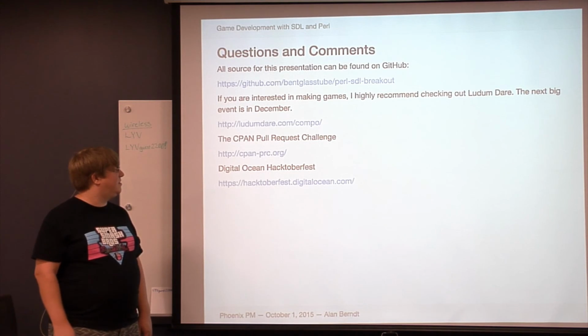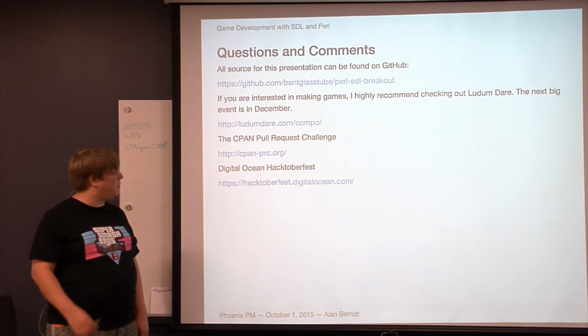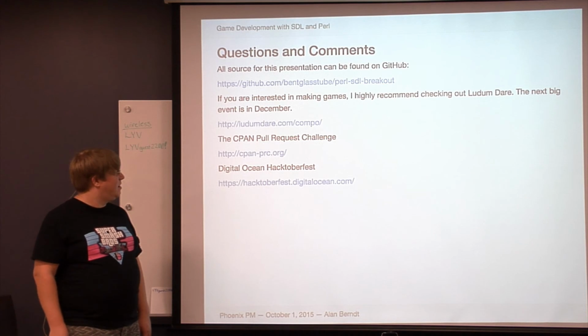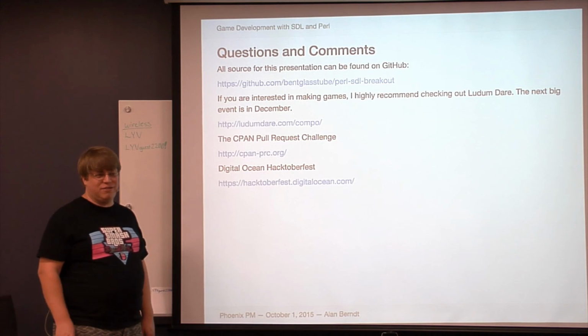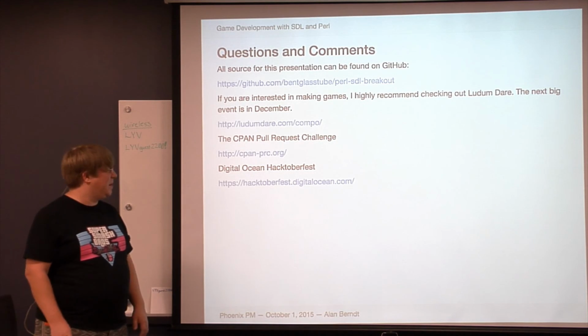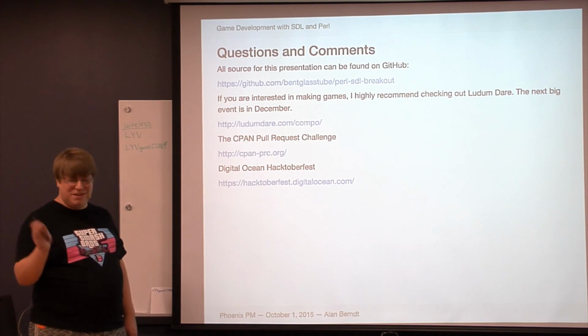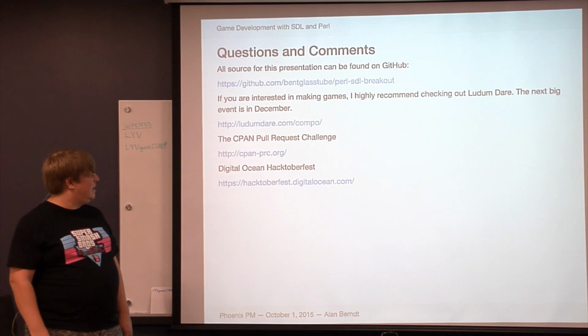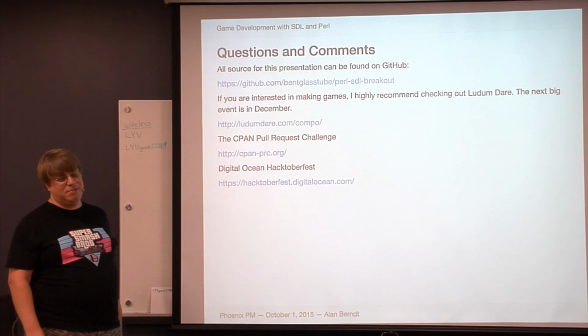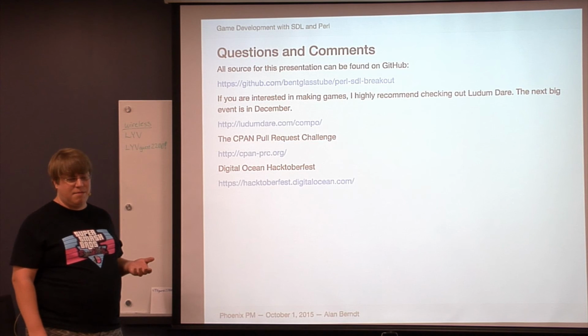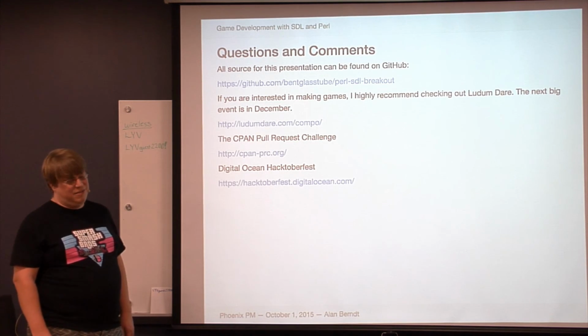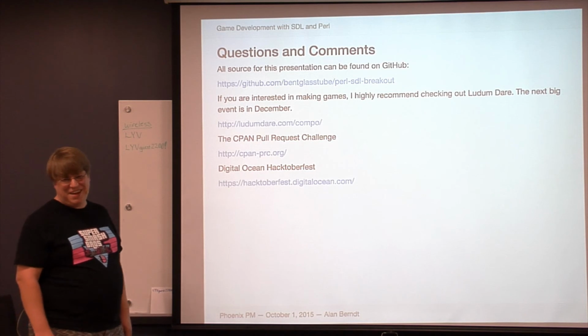Then the other one, the CPAN pull request challenge, is something that Neil Bowers has been doing. I'm sure you guys are familiar with him. Well, you don't do enough Perl then. He's big in the Perl CPAN community. He set up this pull request challenge. Basically, every month you get assigned some Perl module that has some issues, and your job for the month is to fix something with it. Send a pull request on GitHub, and there's no prizes again. I like contests without prizes.